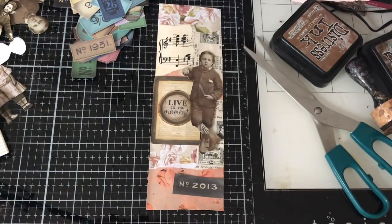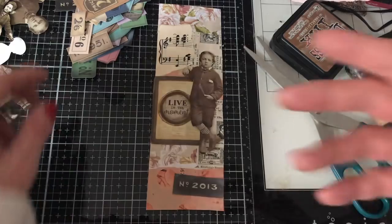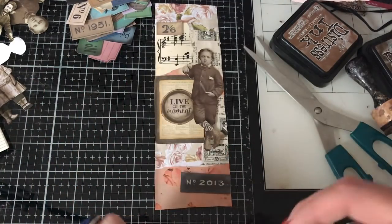Now I don't know whether I've got any smaller ones. So you think that you're really prepared sometimes when you come along to do a video, and then straight away I didn't have my windows, and now I don't have the number size I would have liked. Clearly not prepared at all. But sometimes it's just tricky, isn't it? Because you just don't know until you get making exactly what things you would have liked. So I might just have it like that — that's quite nice.